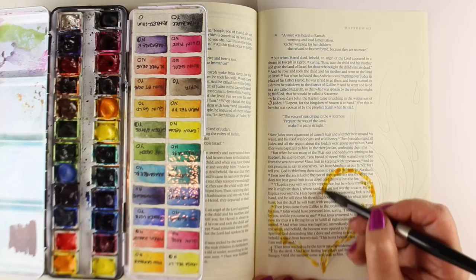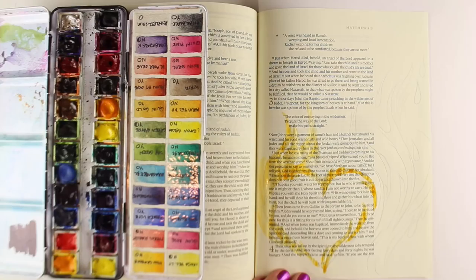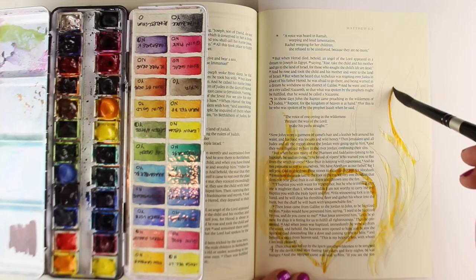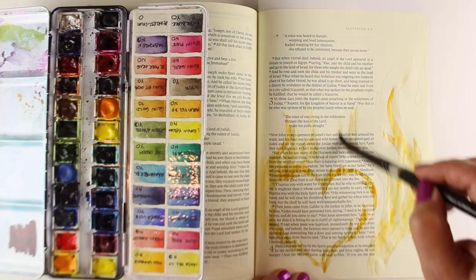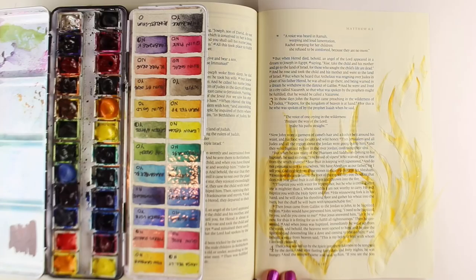I'm going to start by going right around the edges of my heart, because I want the inside to be red but I want some yellow flames kind of licking inward. Then I'm going to throw some yellow across the page and just let my brush make some flame shapes. If you use a nice big brush, you can lay it down at the tip and then press harder so it gets wider — you end up with almost a petal or leaf shape for each flame. I'm putting some yellow in here as a background for the rest of the work.